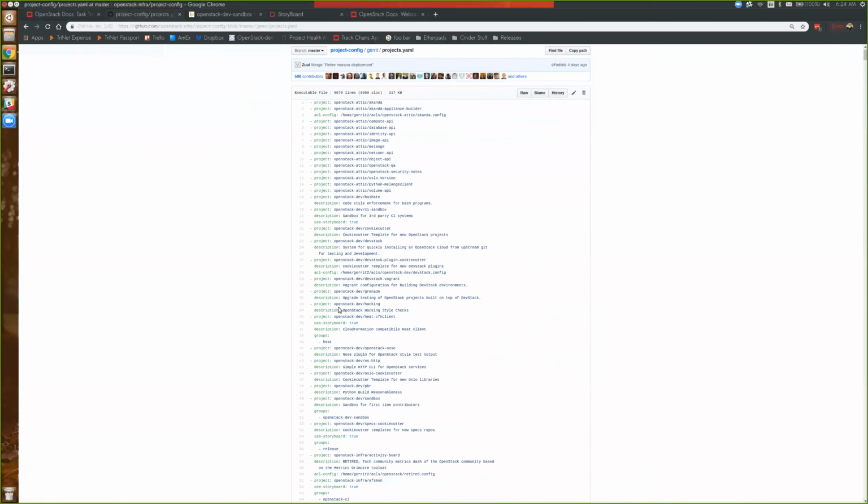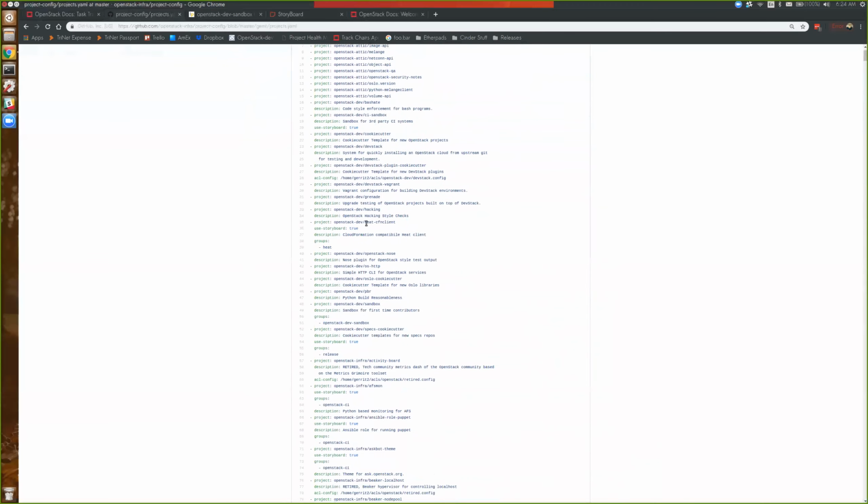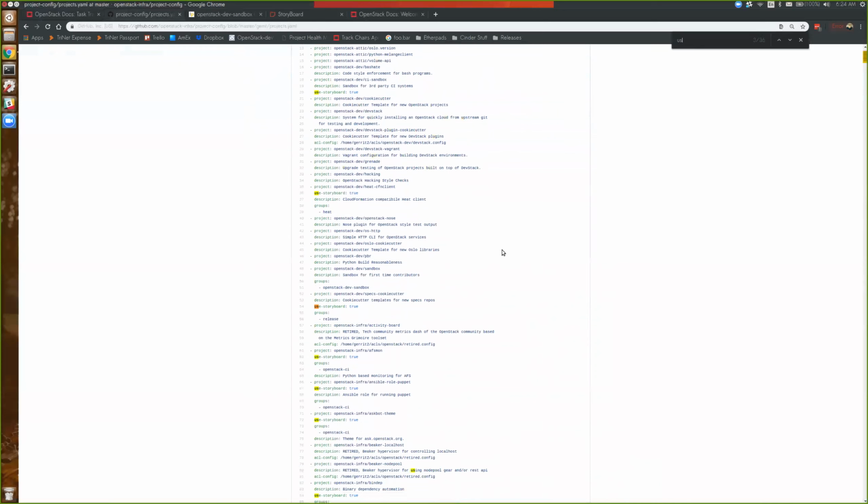In here, you can see the descriptions of all the repositories across all of OpenStack. If they use Storyboard, they show a use-storyboard tag. It's one quick way to look and see. For Launchpad, it won't say anything, it'll just have the project description. So a project will only exist in one or the other, and it won't exist in Storyboard for sure if it doesn't have the use-storyboard tag.